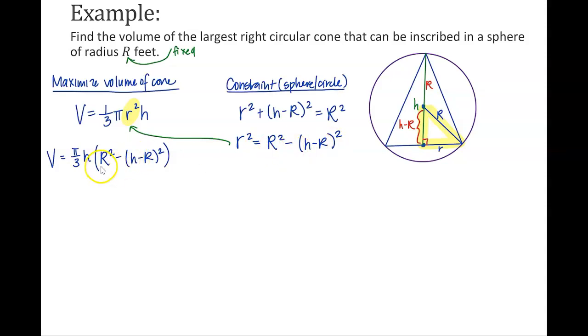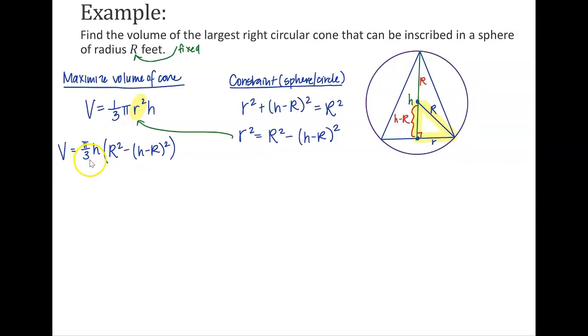All right, so now my volume equation, my primary equation, only has one variable in it, which probably sounds weird because you see this capital R, but capital R is not a variable. Think of it as a number. Think of it as the number 10. It's a fixed value, we just don't know it. So we really truly do have only one variable in this equation, which means we can move forward with differentiating. We can move forward with taking the derivative, keeping in mind that h is the only variable.